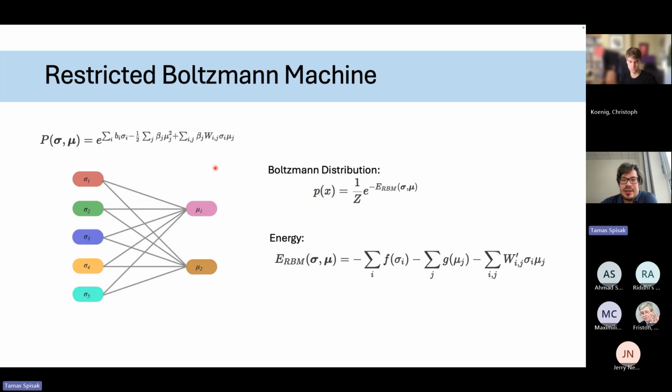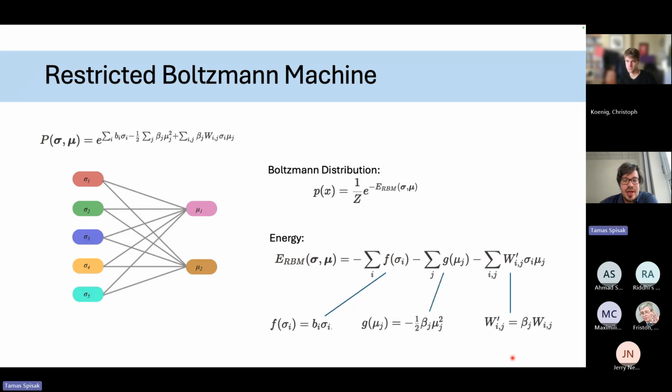So a restricted Boltzmann machine is a very well-studied textbook neural network model. And the underlying statistical mechanics are quite well understood, which is great. We can try to bring in all that knowledge to further study this system. So restricted Boltzmann machines are energy-based models characterized by the Boltzmann distribution, which is equivalent to what we have just derived here. Or to be precise, this is a special case of Boltzmann machines. And within the energy, we still have the same three terms, one referring to sigma, one to mu, and one to their interactions.